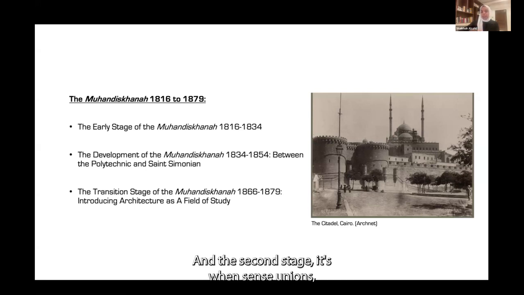And the second stage is when the Saint-Simonians traveled to Egypt with their aspiration to build the Suez Canal and transfer this modern scientific knowledge. And they developed the Muhandis Khana following the Polytechnic curriculum. And the third stage, where I argue architecture as a field of study was introduced, is when the question of renovation and keeping existing structures was introduced. So Muhandis Khana, as a time and place, is a very interesting moment of transfer of this knowledge.